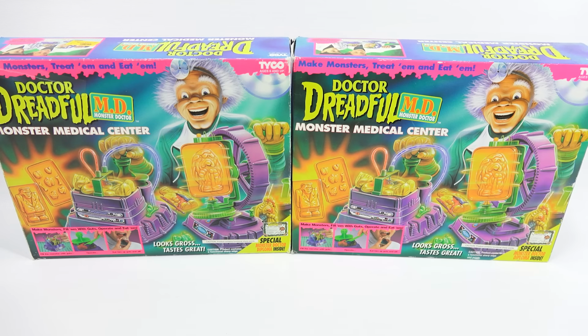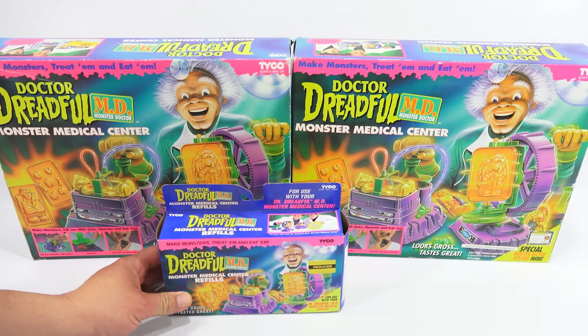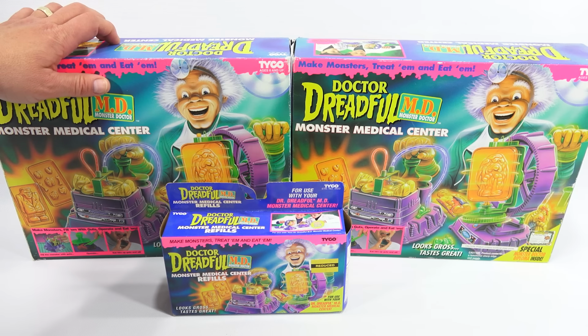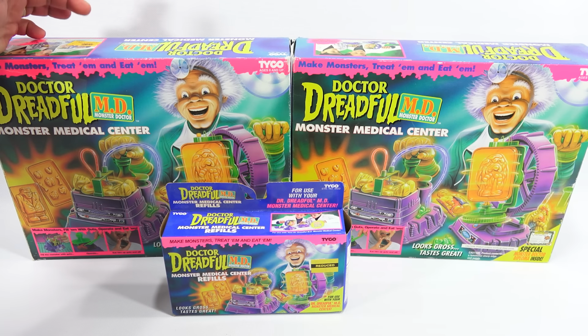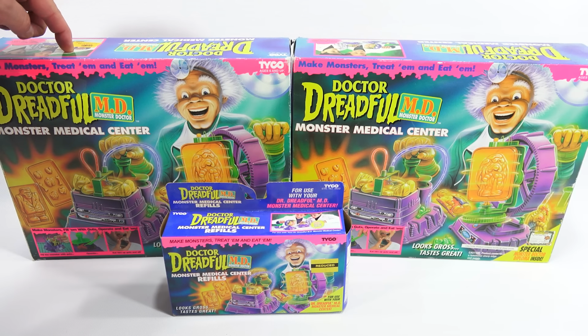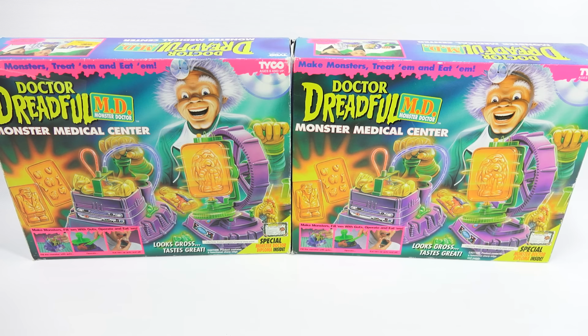Now, I don't think either of these had the actual refills. They might have some, I mean, the mixes. So I had to buy a refill. By the time you're done, you could be spending $40-$50 to find both sets and all the refills. Now, you can find this right now on eBay for almost $90. That's what people are selling them for. They're just getting harder and harder to find. Sometimes they try to sell them for more. That doesn't mean they're going to get that much money, but that's what they want.